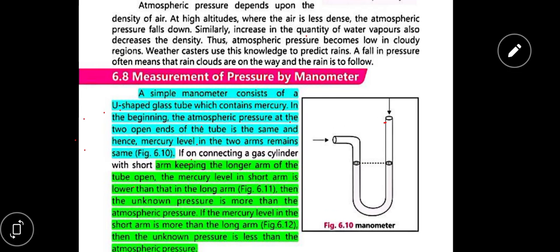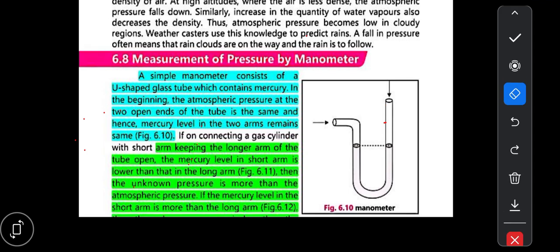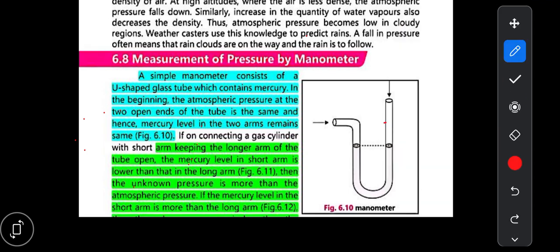That is the manometer. A manometer consists of a U-shaped tube, and there is always a scale mentioned in the center. You can calculate the atmospheric pressure by measuring the level, but if it is difficult, you can calculate the reading with the help of the scale that is mentioned between these two tubes. You can see that the U-shaped tube has two open ends.